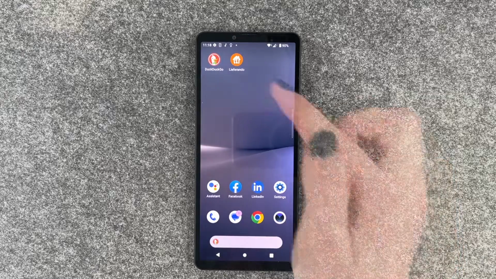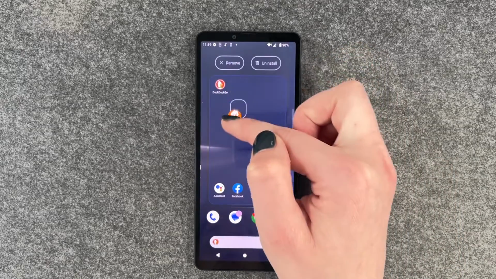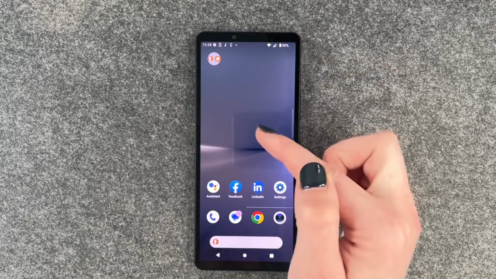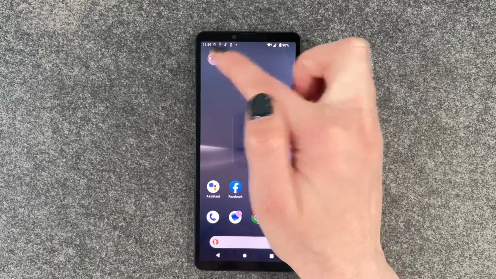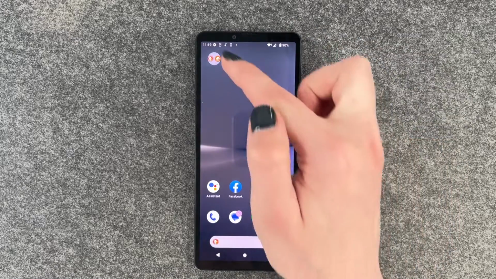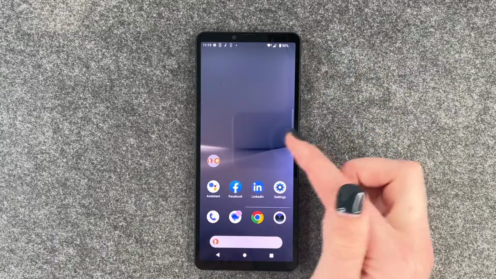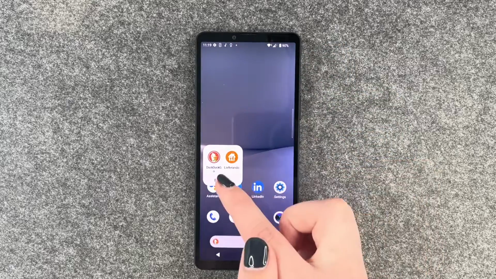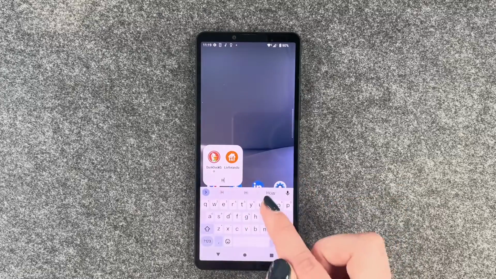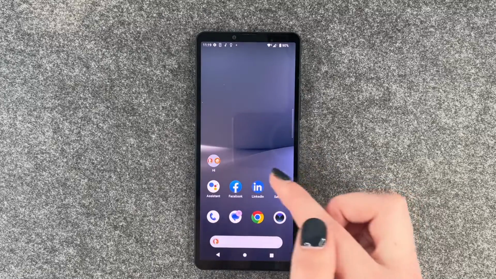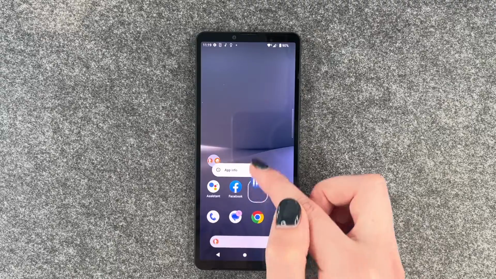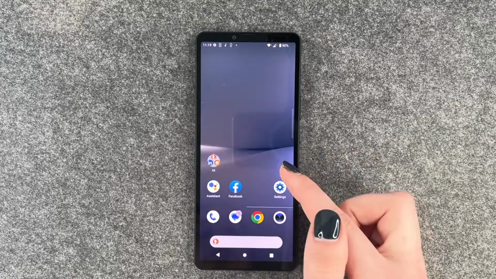To create folders now, we want to press and hold one app, move it around, and then just drop it above another app, and then we have that little circle here, and we can now move that folder around as well. Drop it wherever we want it to be, and then we can also edit the name, for example, and we can also go ahead and drop other apps in that folder.